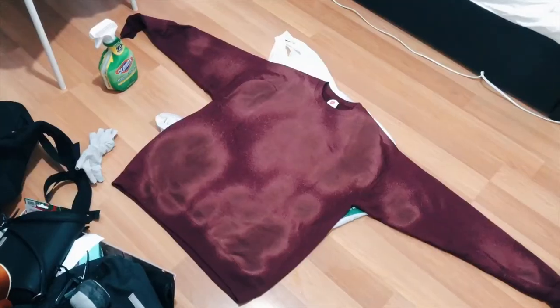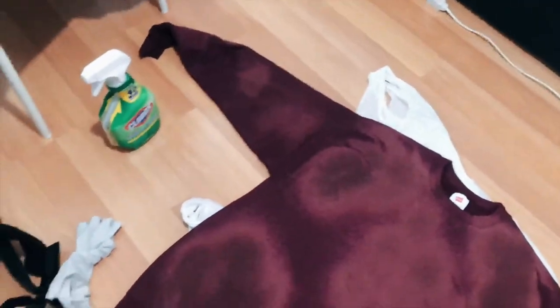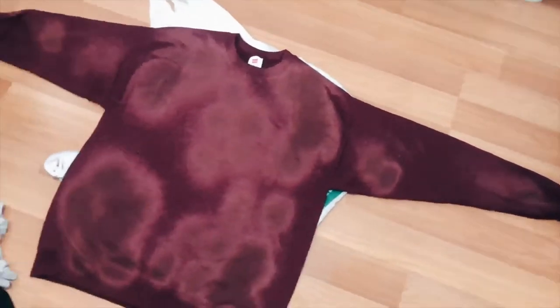I may have done a little too much on the front, but I'm not gonna lie — it's working. I'm scared. This is what it looks like so far. I feel like once the bleach dries out it's gonna look pretty cute, and maybe I can crop it so it's not totally bleached. I don't mind this yet.